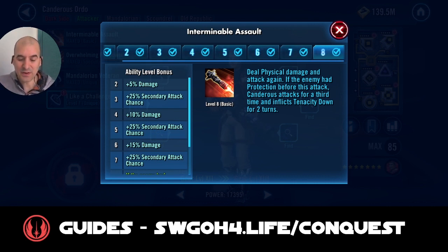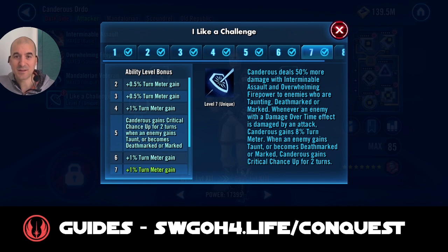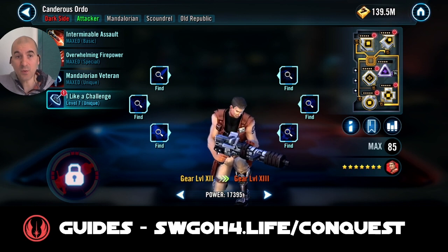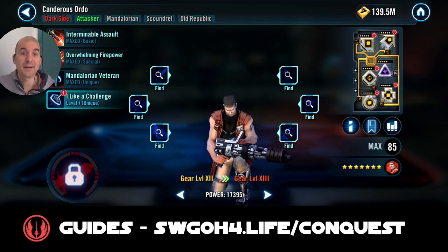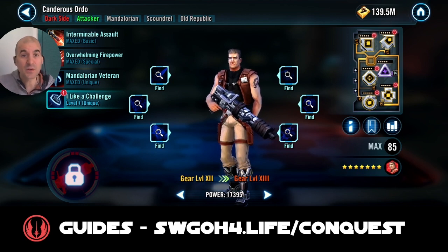So every time he does that, he'll be gaining bonus turn meter from his unique. The unique, I Like a Challenge, does a lot of things, but the one we'll really pay attention to here is: whenever an enemy with a damage over time is damaged, Canderous gains 8% turn meter. And he will be gaining so much bonus turn meter because obviously his basic will do true damage because of the modifier we get here for the Old Republic. And everybody will have damage over time on them because of the global modifier.